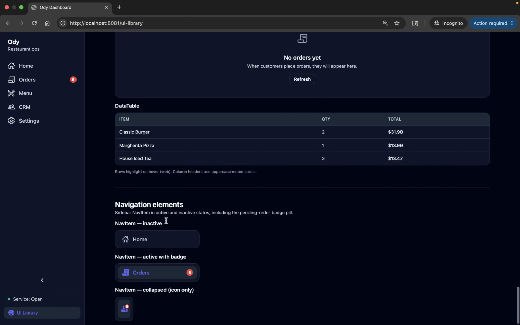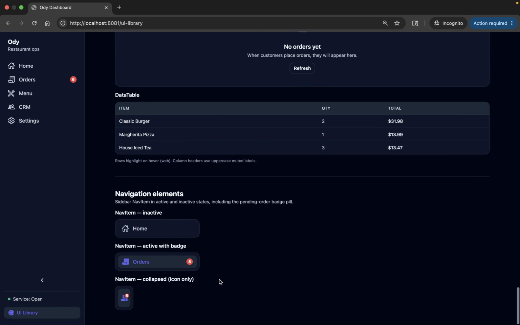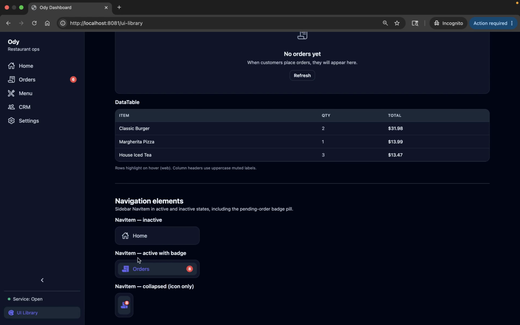As a base layer, we have included everything in the UI library, like navigational buttons which would go to orders and the CRM. The purpose of this is to make the frontend scalable. Adding new pages means picking components off a shelf and not reinventing patterns.